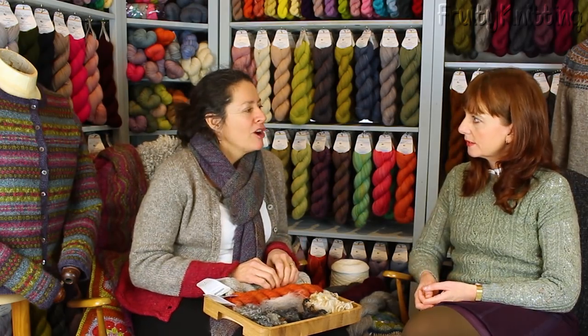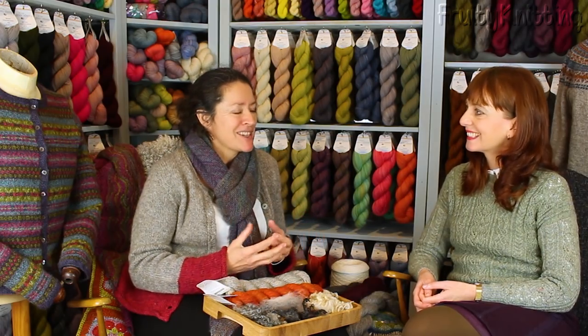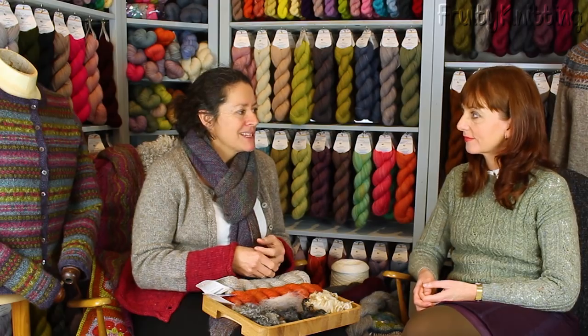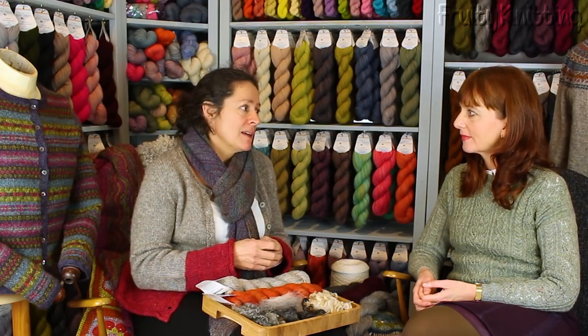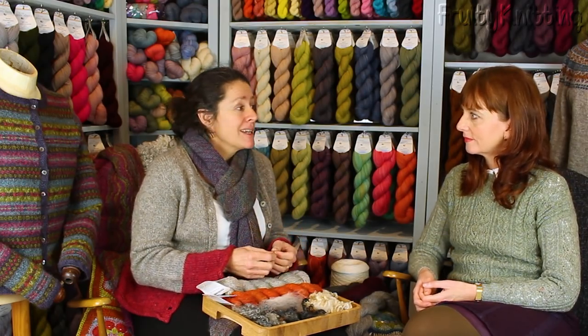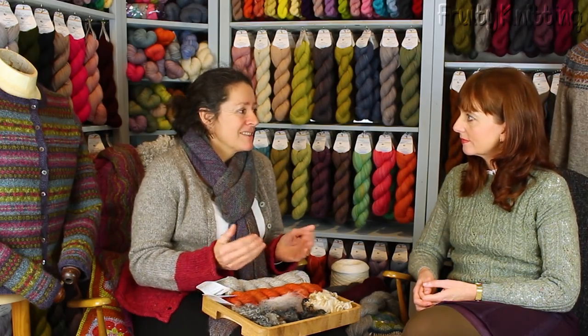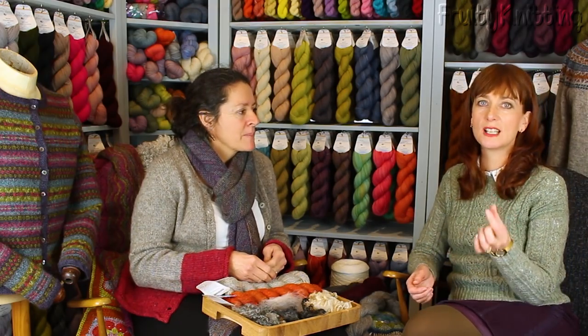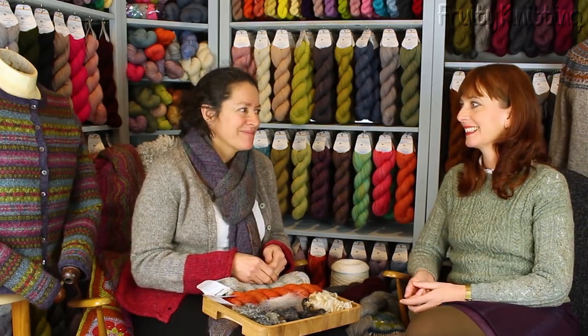We're just waiting for our new Gotland lace weight to come back. We sell out every year, so I suppose that's good, but it's also bad sometimes. So we're really excited about getting our new season's lace weight back. And that's 500 metres for 100 grams, and that's really, really popular. With the British knitters more for shawls, and a lot of my Scandinavian customers like it for knitting on a 2 mil needle to get a really nice tight fabric. Yes, because in Scandinavia, very small, fine yarns are very popular. Aren't they? It's amazing.